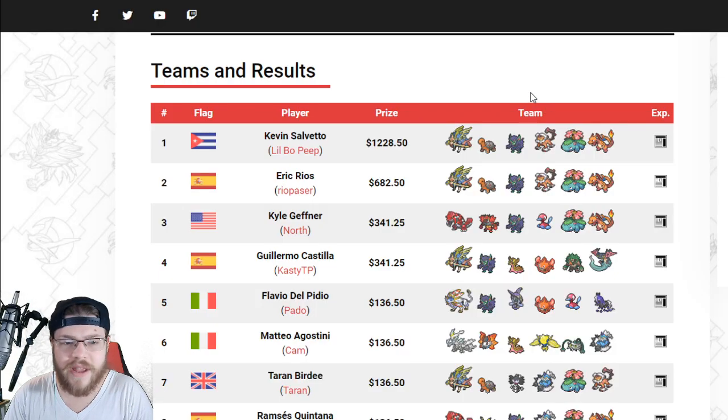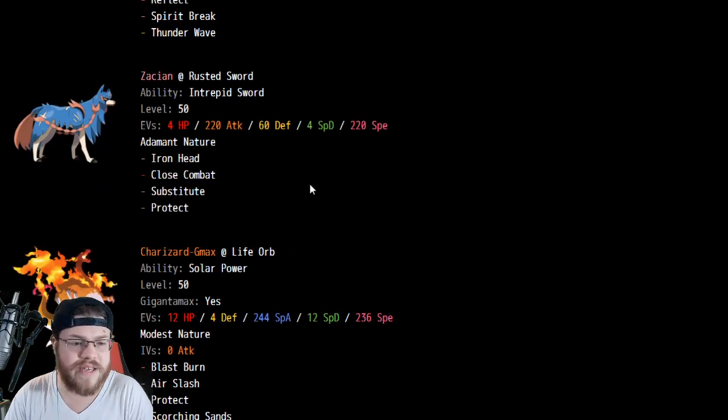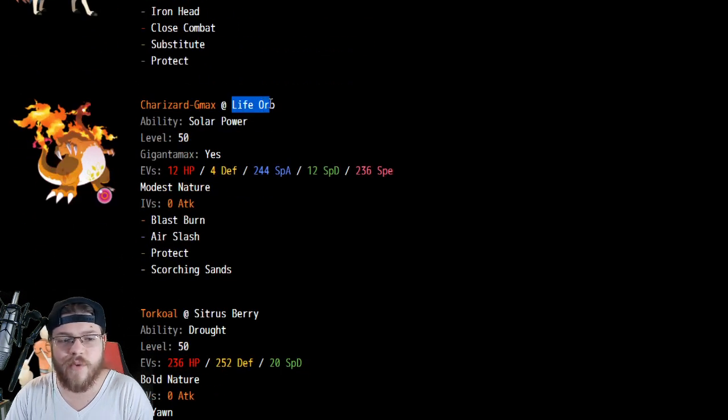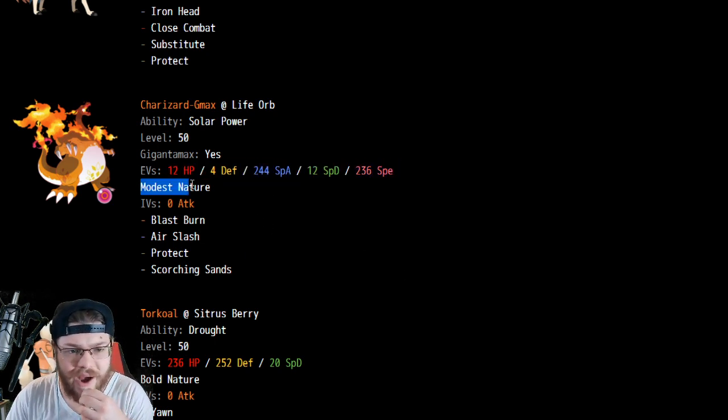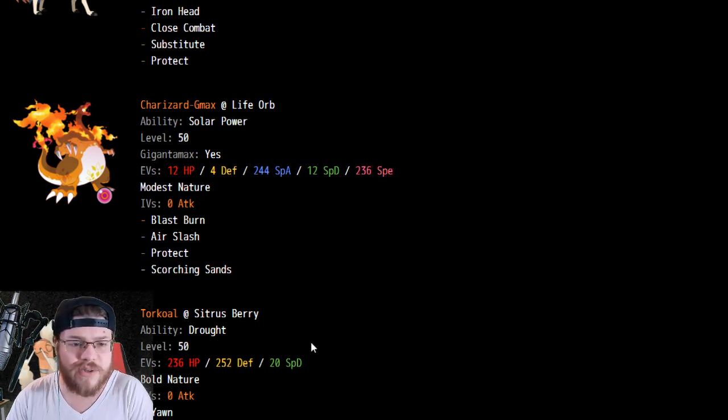All right, next we have in second place Eric Rios with the same 6, but definitely changed it up some, as we see. Let's go through this here. So, of course, Rusted Sword Zacian, but we do see the Life Orb Charizard VMAX, or Charizard G-Max here, once again taking a turn on the usual. We see Modest Nature and 236 speed, so instead of going for all-out speed, we do see a little bit of bulk offered instead, 12 special defense and 12 HP.